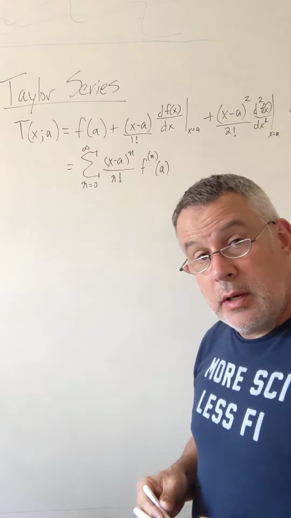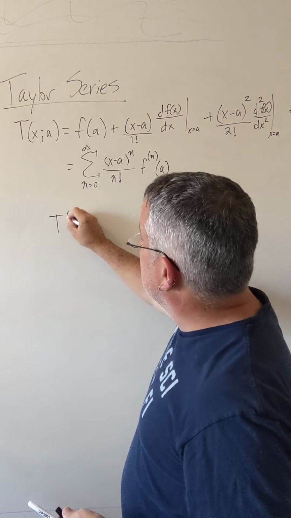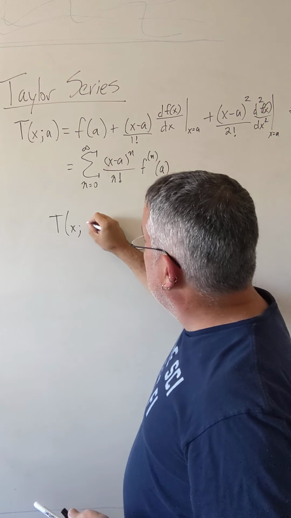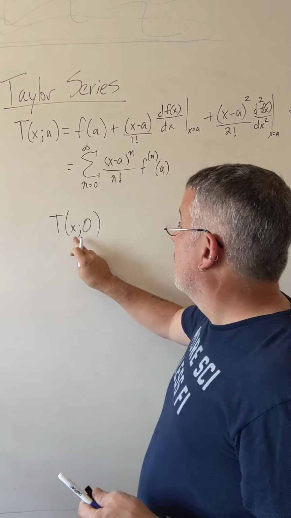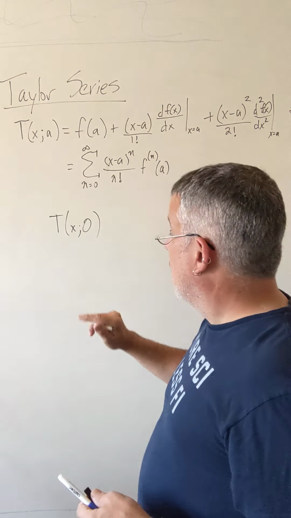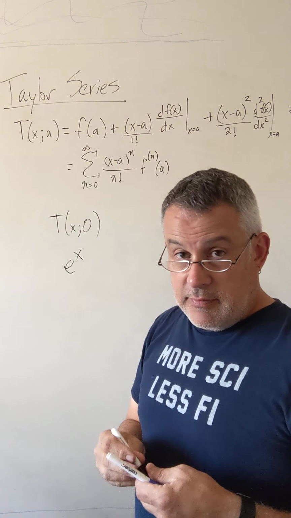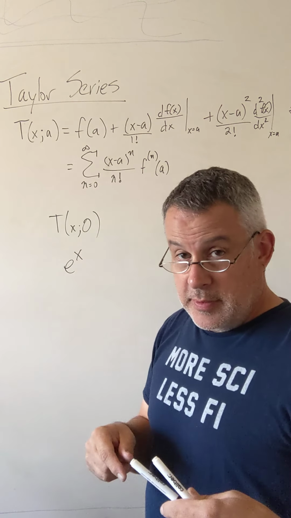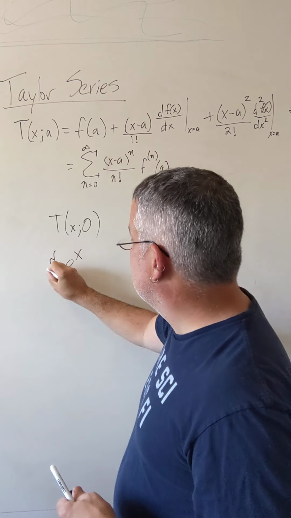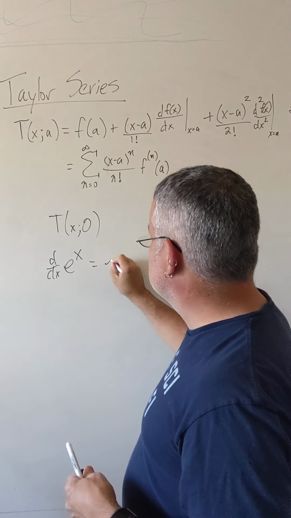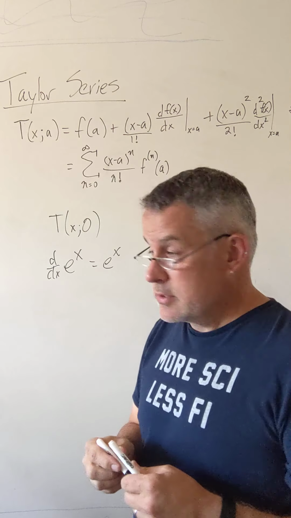Okay, in the magic of the quick erase, we can do one more example before we quit. What's the Taylor series approximation around x equals 0? Sometimes that's given a special name of the Maclaurin series when it's around a equals 0. For the function e to the x. E to the x may not be that familiar to you this moment, but it certainly will be by the end of this class. So e to the x has the great property that the derivative, d by dx, of e to the x is just e to the x. And that makes our job really easy in evaluating the Taylor series.